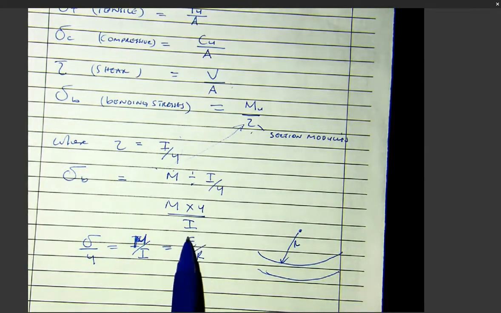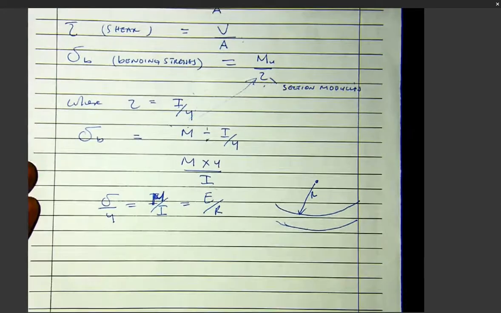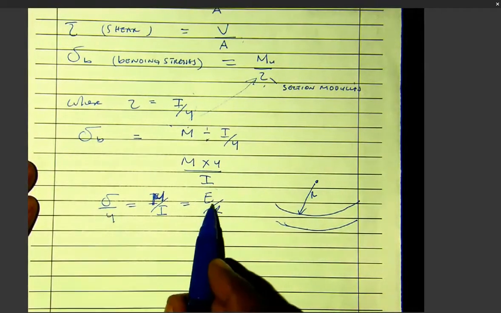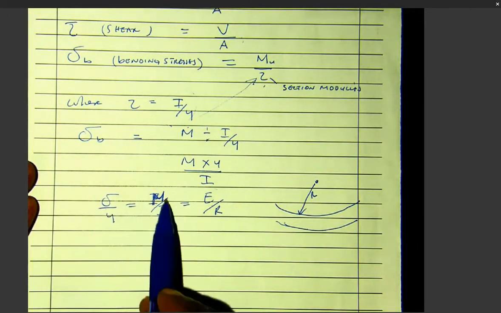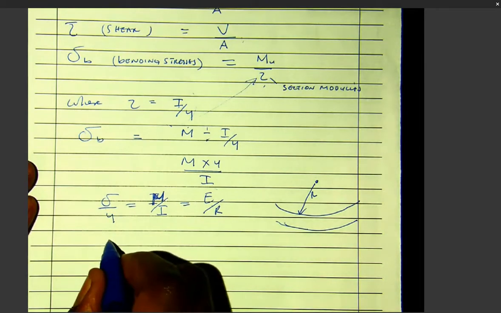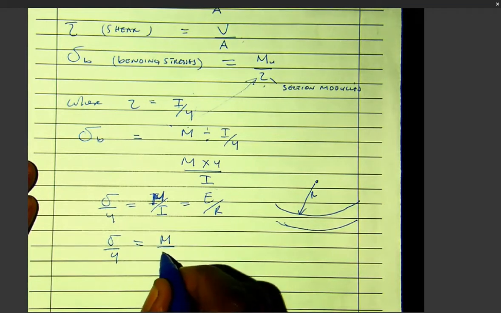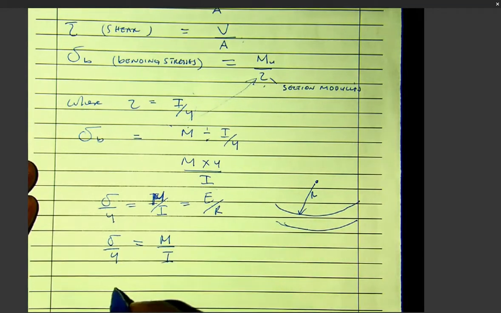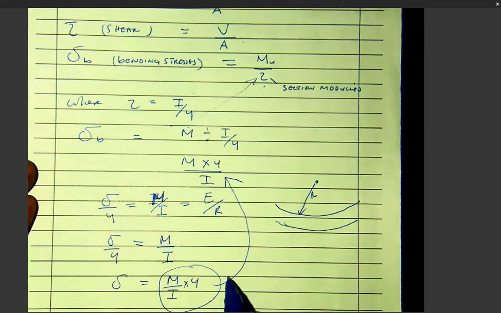We're not going to use this term a lot. What we normally do is select two of the terms; you don't use all three. You take the first term and equate it to the second term, so your stress all over y is equal to M all over I. Then you take y to that side, then stress becomes M over I times y, which is the same equation as that one there.